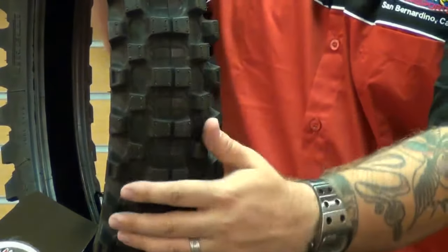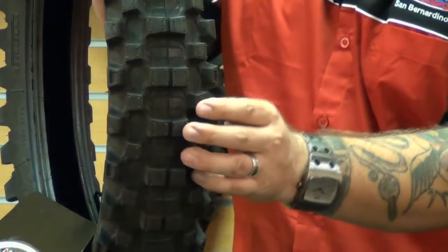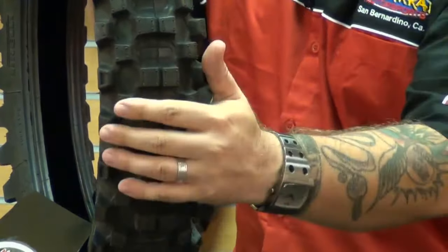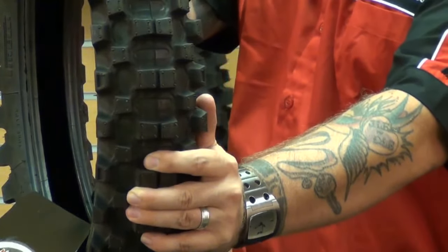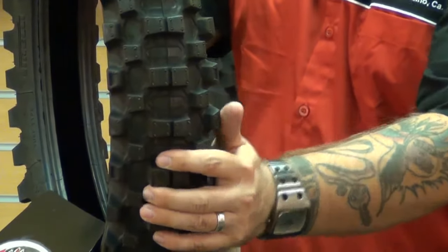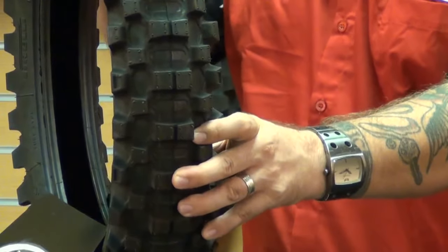Take a look at the widely spaced blocks on the tread pattern. These spaced blocks will ensure the tire's adaptability to soft slippery surfaces while keeping you completely safe and stable as you transition from varying conditions. The tread pattern and compound of these MX Extra tires were optimized to increase traction and grip on a vast range of terrain, from mid-to-soft and mid-to-hard, and were also developed with the contributions of the most prestigious riders in motor competitions.